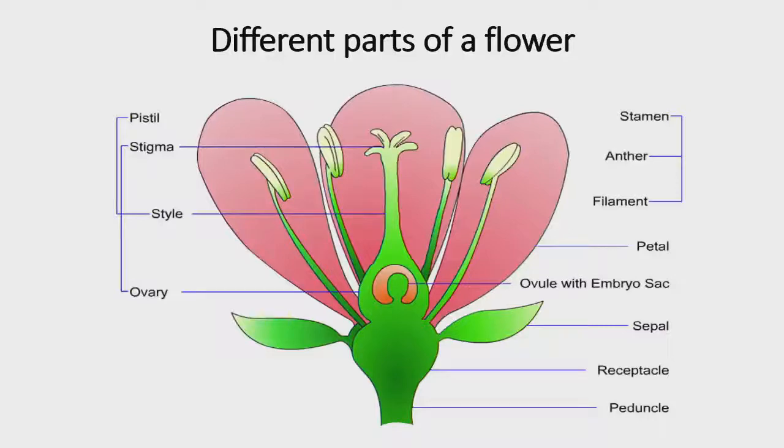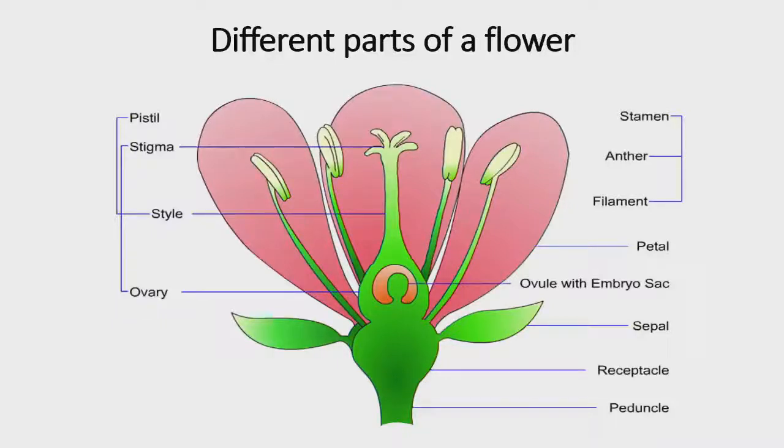But you have the stamen, which is a male part of the flower. It has the anther, the top of it there. And then you have the filament. The anther is actually on top of the filament. But you also have the pale red parts of the flower, which are called petals. And you now have the middle, in the ovary there, you have the ovule with its embryo sac. That's now where the seed will be formed, and that will be part of the seed and it will be part of the fruit where the seed will be enclosed.